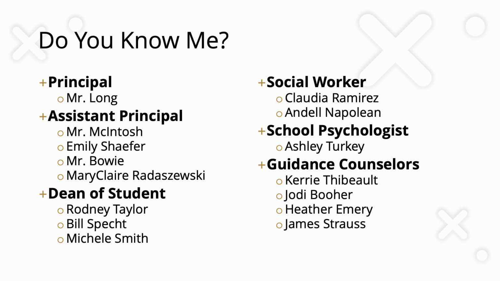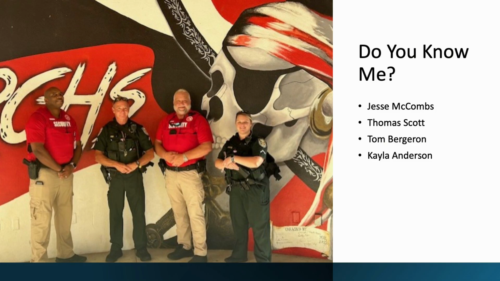Social workers, we have Claudia Ramirez and Andel Napoleon. School psychologist, Ashley Turkey. Guidance counselors, we have Jody Boer, Heather Emery, and the last one is James Strauss. Next up, we have our SROs as well as guardians, which used to be called campus security. Now they're called guardians. Looking at this picture from left to right, we have Jesse McCombs, Thomas Scott, Tom Beauregard, and last, Kayla Anderson.